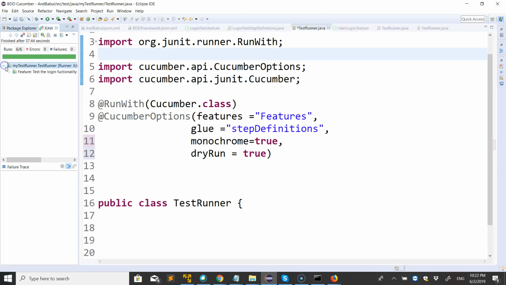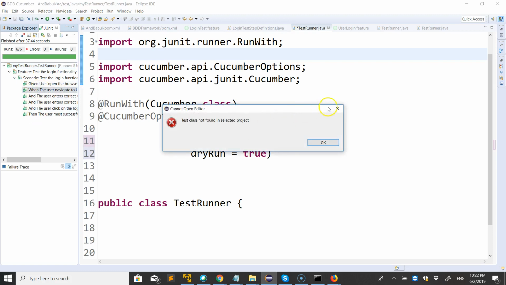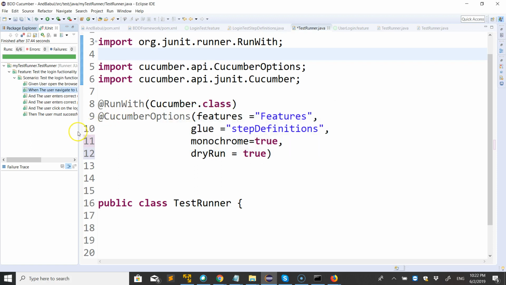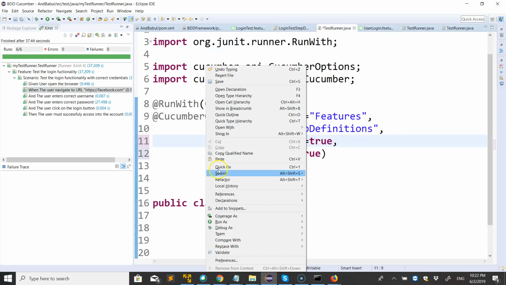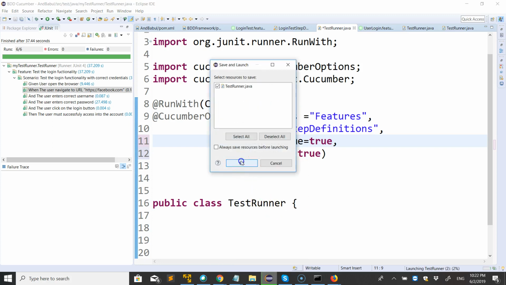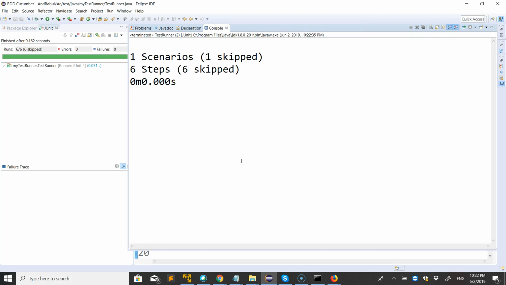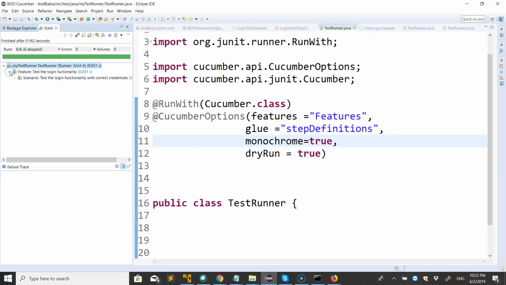And if you want to see the result, you can just click on the tree and check it, one by one. Okay, and just run it now. Dry run is equal to true, so it will not be visible. Okay, it will run internally. You see, it's running. Okay, it showed you the result. All are passed. Okay, but it didn't show you that it has been executed. The browser didn't invoke. Okay, but all passed.